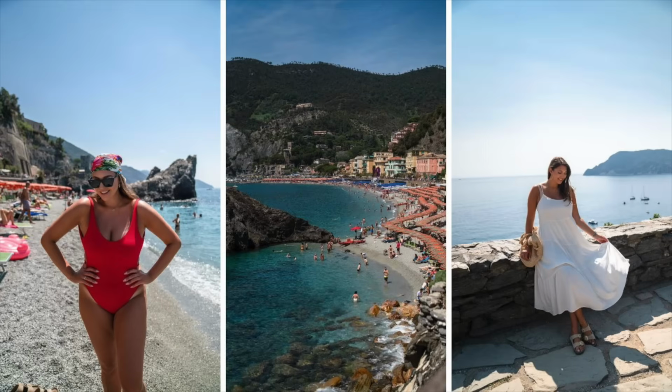Now, if you are traveling to Italy and you're just going to coastal towns, this involves a bit of a different packing vibe, because you are going to the coast, you are going to be wearing tons of swimsuits and swimsuit cover-ups. You're mostly going to be living in a swimsuit and it's also very hot. So for those trips, obviously pack a swimsuit and swimsuit cover-up. During the day, I usually wear just a swimsuit and a cover-up all day long. So I like to wear those pull-on linen shorts, a swimsuit, and a cover-up top.